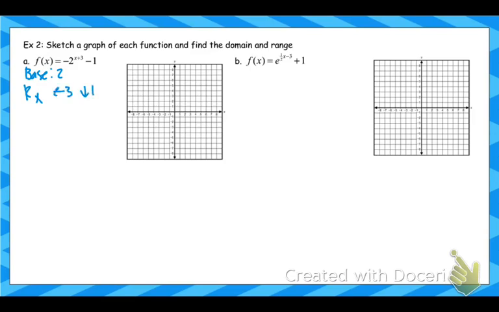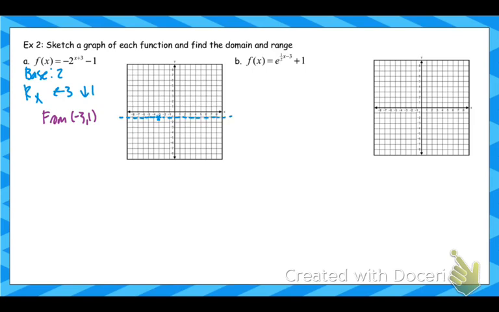Well, left 3 and down 1, again, that's typically where we put our vertex, or point of inflection, on a lot of those key points. Well, that's where we're going to move our origin. So left 3 and down 1, I'm going to put a little star. That's my new origin. So when I write my pattern, everything's still going to be in relation to that point. That point just isn't on my graph. What that point tells us, though, is where our horizontal asymptote is. So I am going to go ahead and draw that.